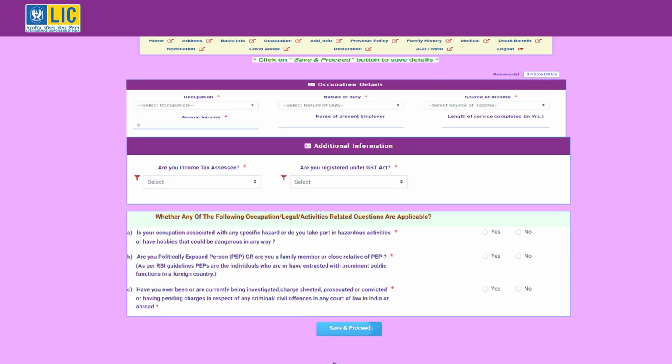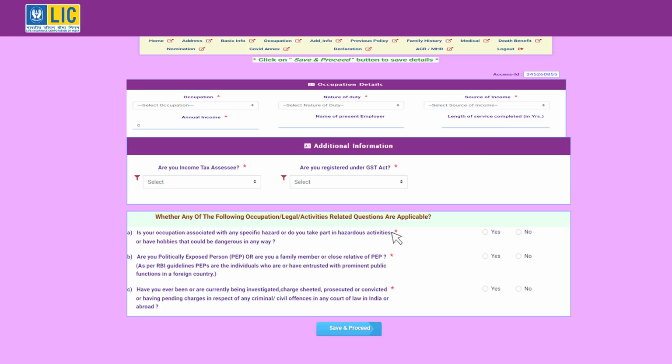In this module, you have to fill in occupational details like occupation, nature of duty, source of duty, annual income, name of the present employer, length of service completed in years, and other details.